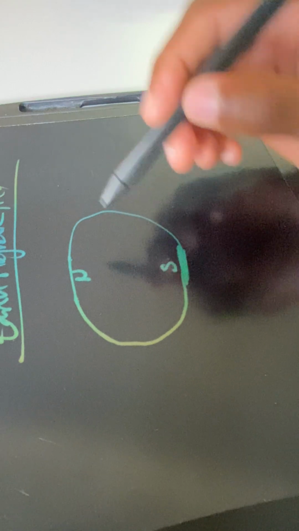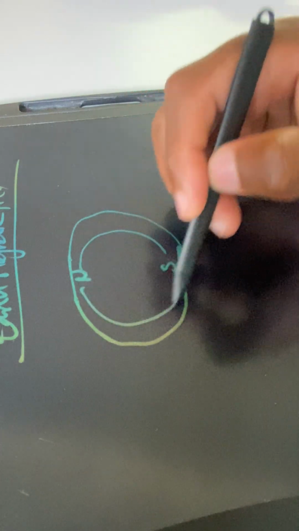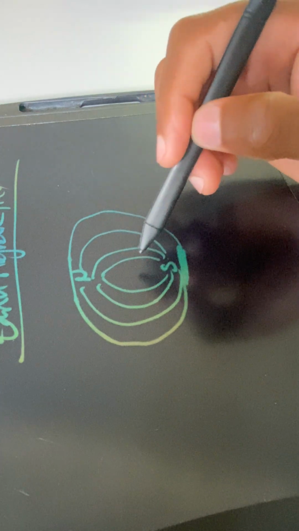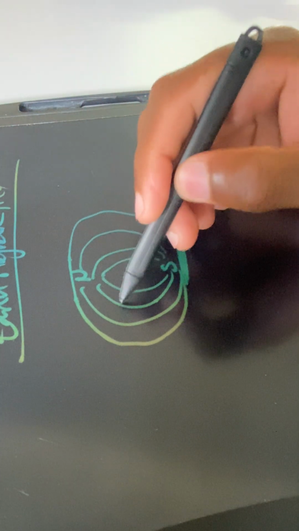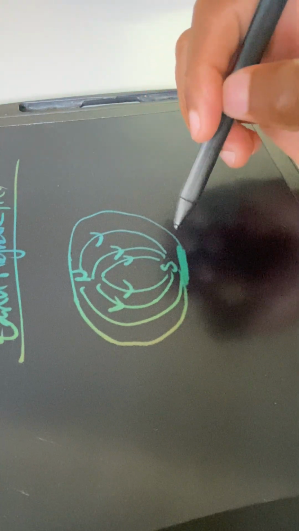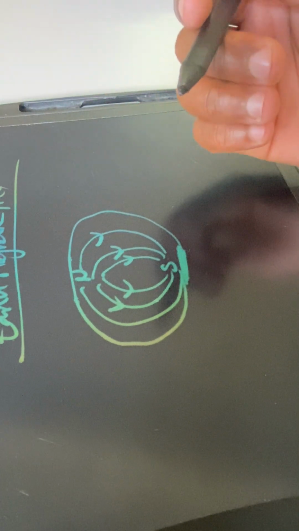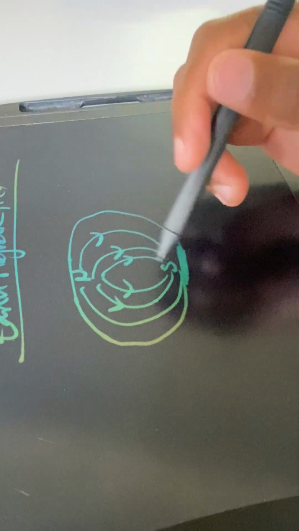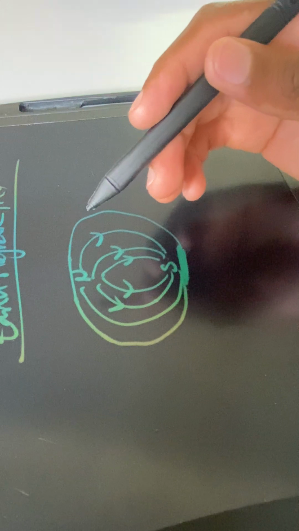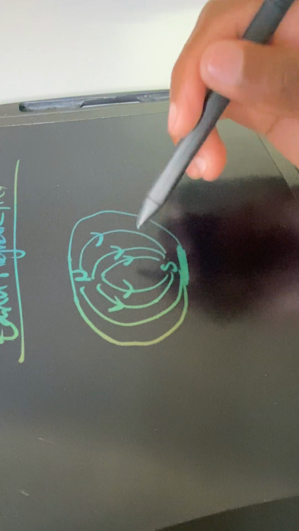If this is our Earth, which means we are going to have the magnetic field lines moving in this direction, right? We are going to have them moving from the North to the South Pole. You can use a compass to determine the direction, because the compass always points towards the north. So we can use a compass to find the direction of the magnetic field line around the Earth, right?